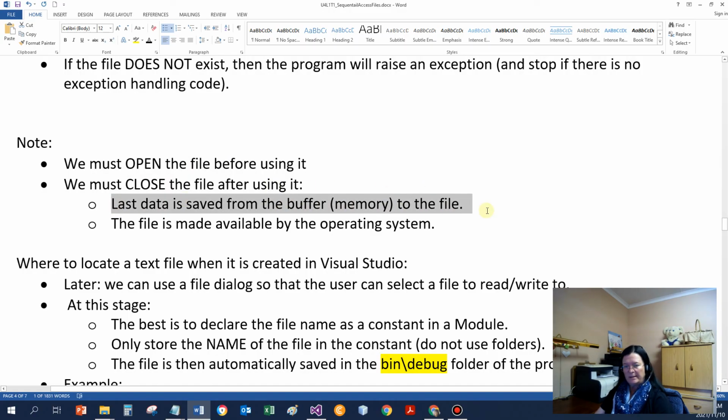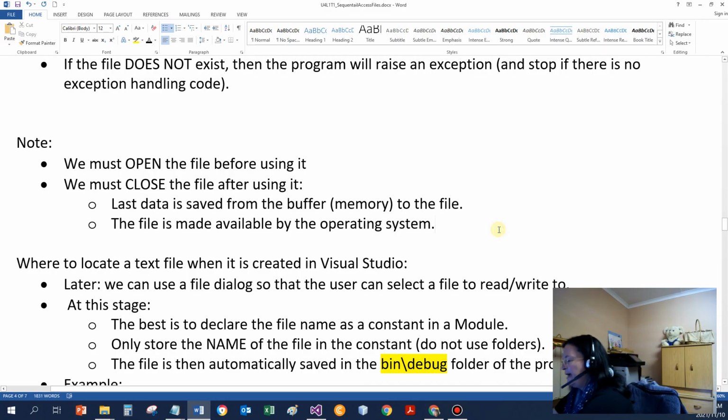The last data in the file would be saved to the buffer, and the file is made available to the operating system. Has it ever happened to you that you take a memory stick, plug it into the PC, copy some files to it, pull it out, and then the files aren't on the memory stick?